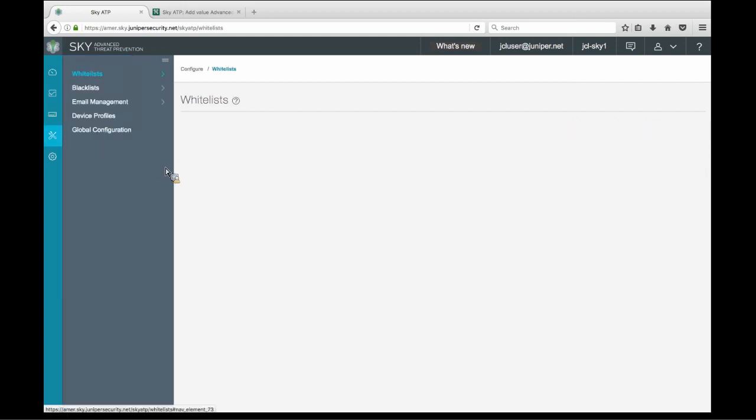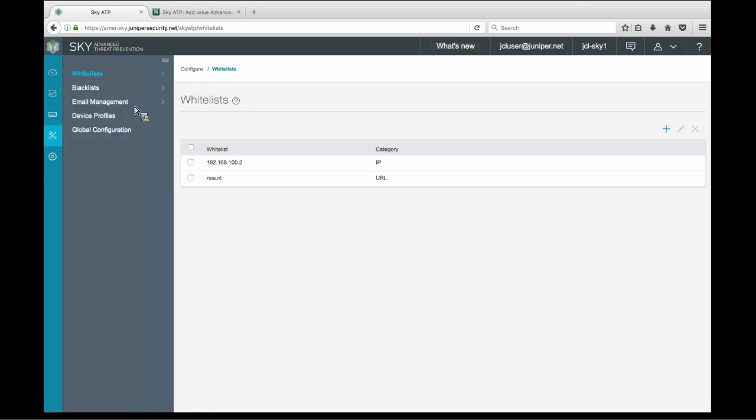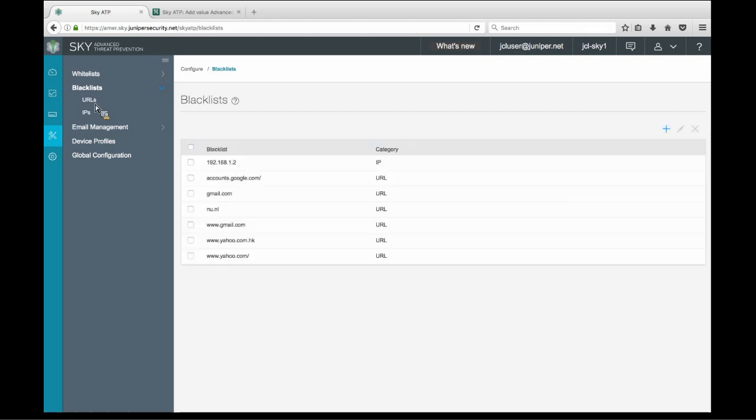And then finally, if we go into the configuration, here is where we can see the whitelist and blacklist. Everything that fits into the whitelist are URLs or IPs such that if a file comes from there, this file will be allowed to be downloaded without any checking. The other way around will happen for the blacklist. Anything fitting into the blacklist will be blocked automatically.